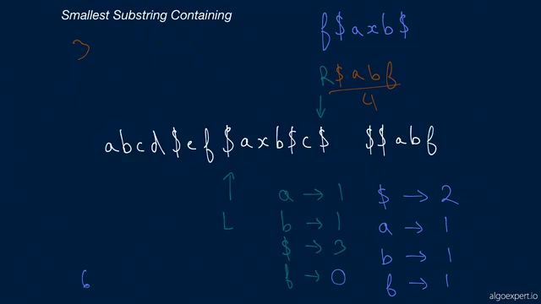And eventually, there might be another example where you would have an F, but you might have 3 dollar signs, which would be fine. But the point is, we will never find another F. So at this point, we will finish out of our loop, right? We will stop our iteration or our traversal through this string, and we'll be done.